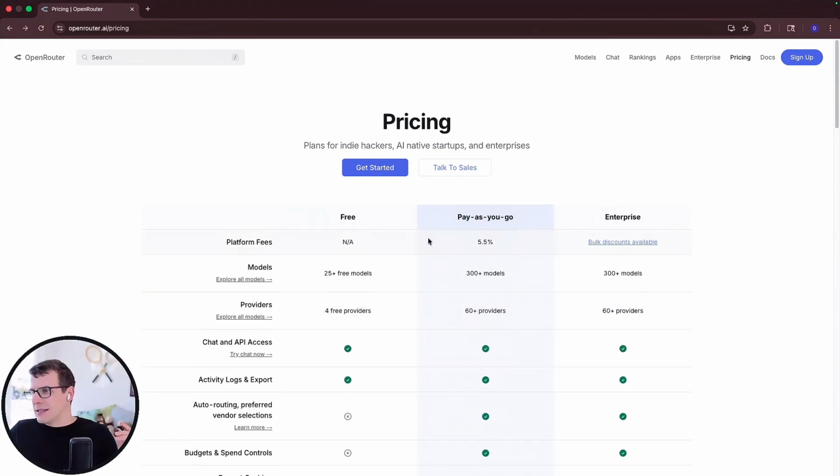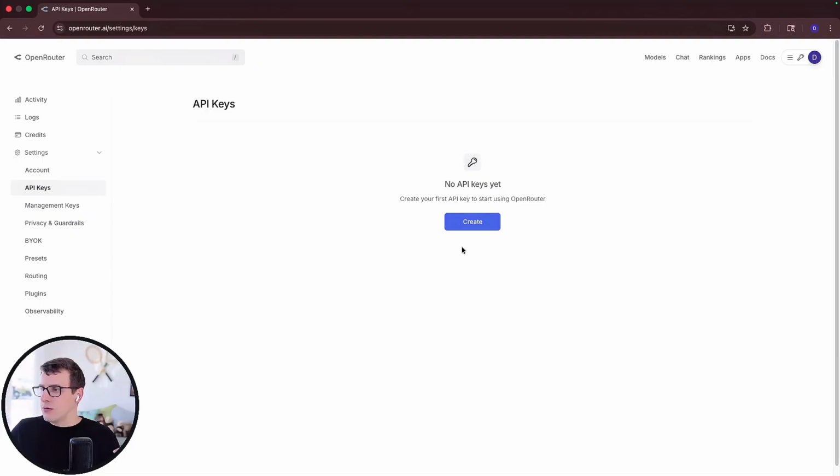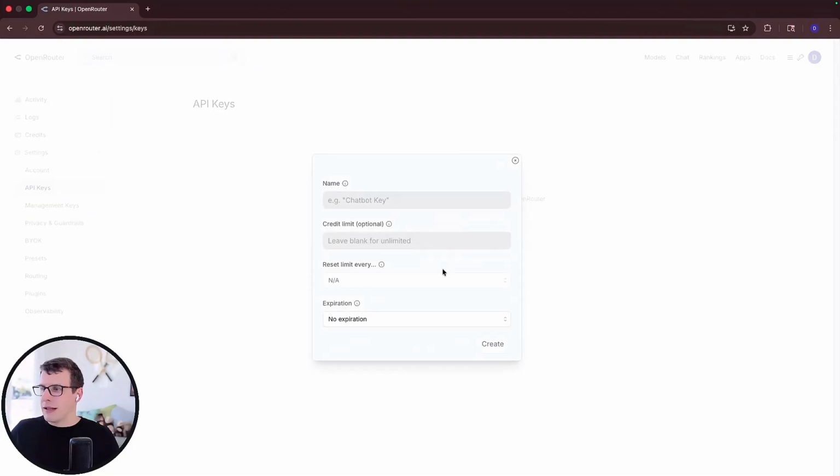Now, if I go to openrouter.ai, this is a service that allows you to utilize multiple other free models. And we can see here in the interface that there is a free tier that we are going to utilize. So I'm going to click sign up, and I will come back after I've signed up. And after signing up, I'm taken back to the OpenRouter home screen, and I'm going to click get API key, which is the key to unlocking OpenRouter for us with its free model availability.